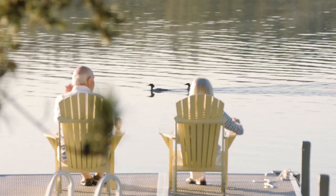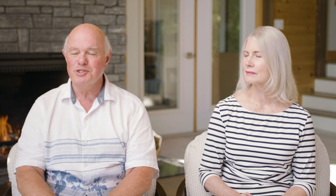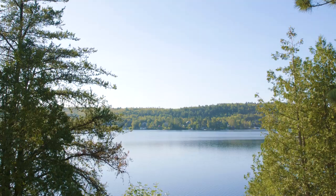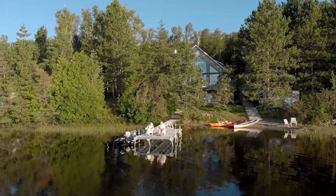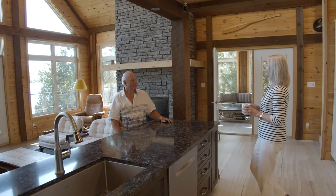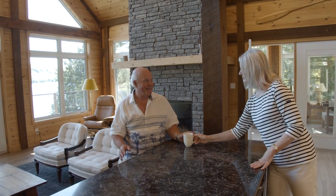Being so close to nature and being able to retreat from the world is a wonderful feeling. This location is a very good example of Northern Ontario and sort of the hidden jewel around Sudbury. The lake itself is beautiful — it really is pristine water, pristine forests and hills. Being in the home as it turned out is terrifically satisfying. It feels like we've done justice to all the memories we've had here for many, many years. We both preserved the history going backwards, but also hopefully are creating a whole new group of memories for our own family.